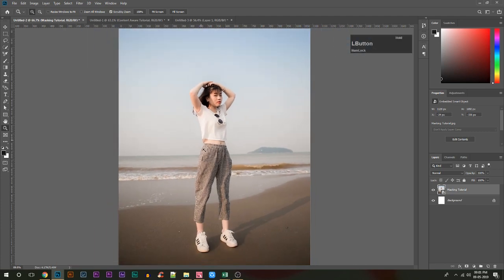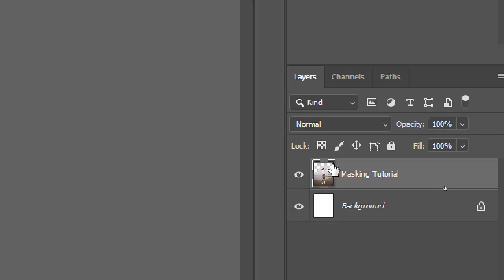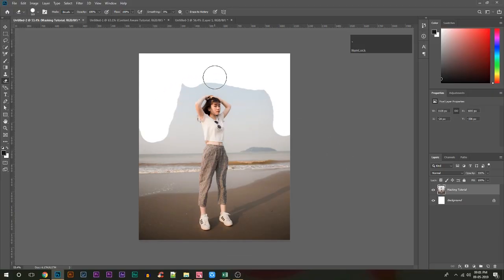Meaning, I'll just show you. If I take an eraser and try to erase some of the portions of this image, then once the erasing has been done, we cannot get back all the elements that we have erased. If you can see this checkered box, this means that all those pixels in that particular region have been burned and they won't be coming back. Of course, you can get it back by undo, but that's not the proper way.